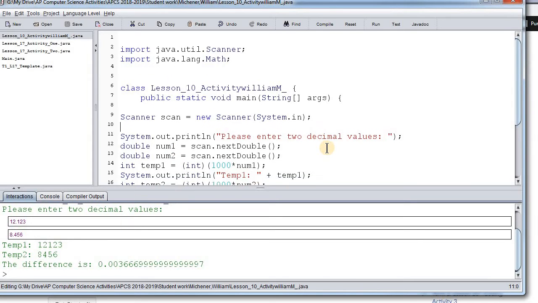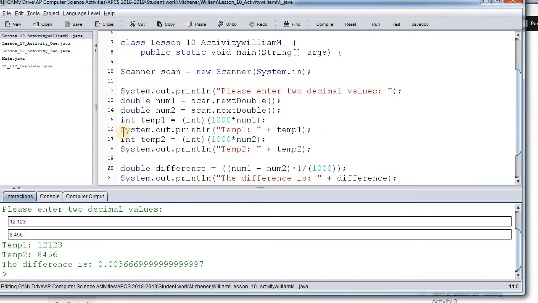I altered your code just a little bit because what I wanted to do is show you what here I printed out temp1 and I printed out temp2, and I use this way of coding a lot. I call this echo printing. I did some calculations, and then right after that I printed out because I want to find out what it is that I'm doing. So I put in a 12.123, and you can see that the numbers come out properly, and they come out as integers also.